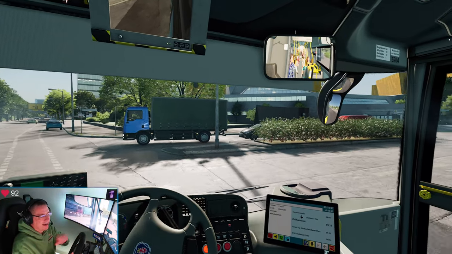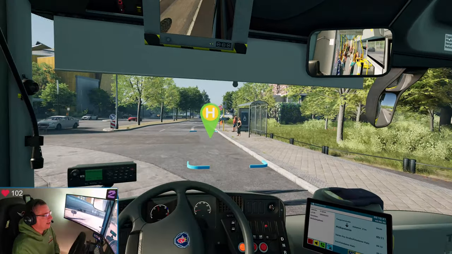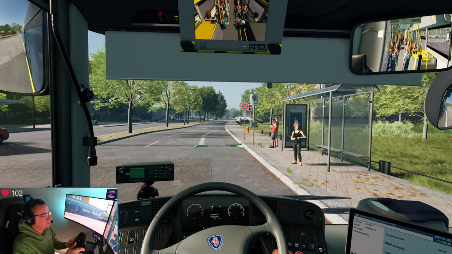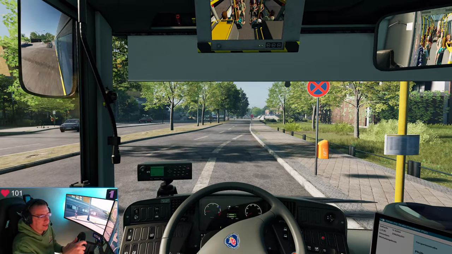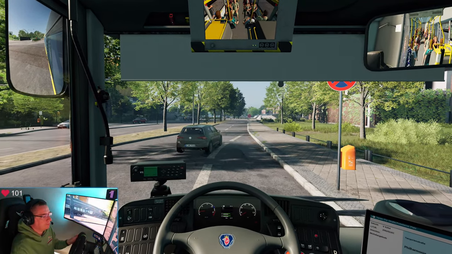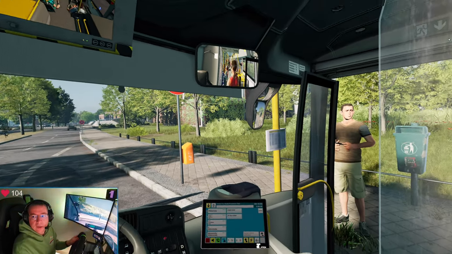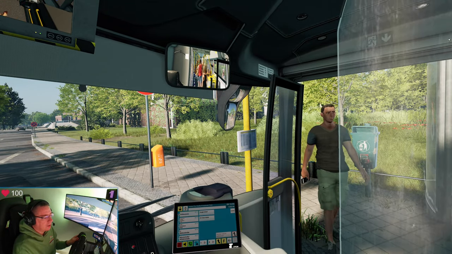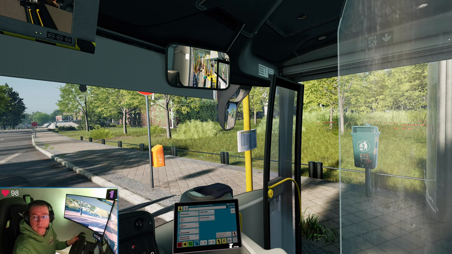I see a problem with the sat nav over here. It's a real pain. Wish I could change that. Oh. That wasn't a good approach, was it? That was a bit terrible, actually, that approach. There we go. Let's get these doors open. Are we getting anybody? Oh, some people getting off, sliding off. Somebody getting on. Just one, okay. Or did I miss the other one?